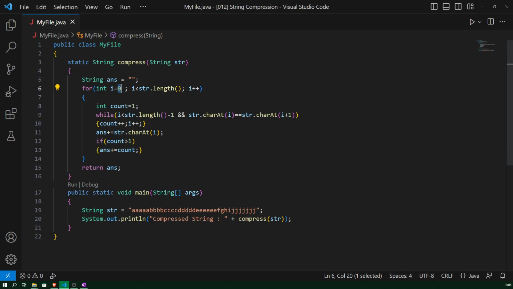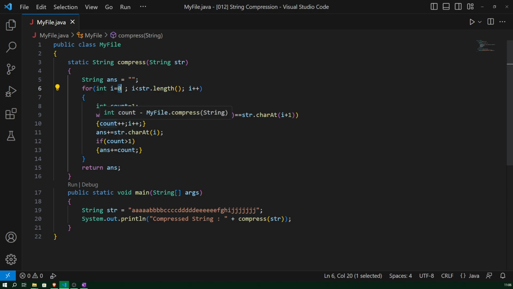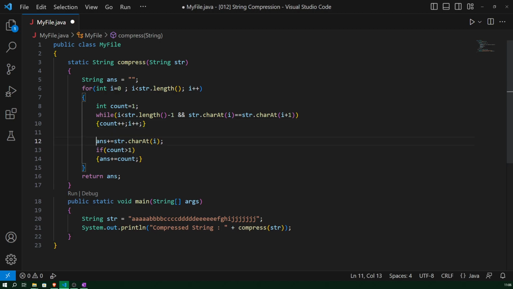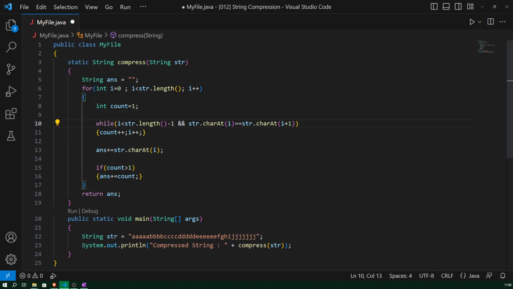So what does this state? This states that the current character is equal to the next character. So in this case, do count plus plus and i plus plus. So let me give you a space here and a space here as well. So only this much part is our while loop.